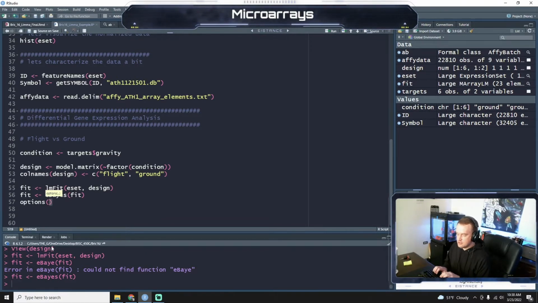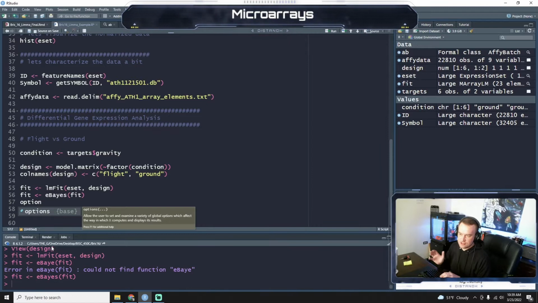So we're going to do options. Just tell me what options is. Options allows the user to set and examine a variety of global options, which affects the way R computes and displays its results.